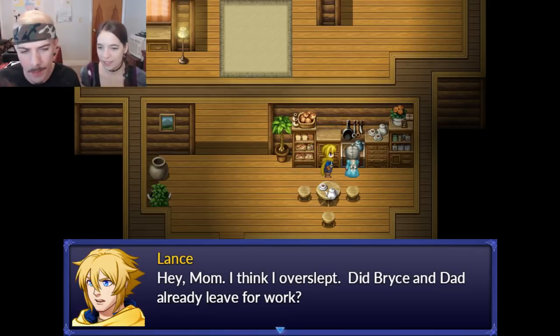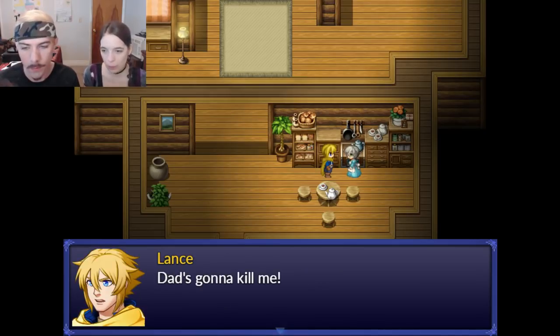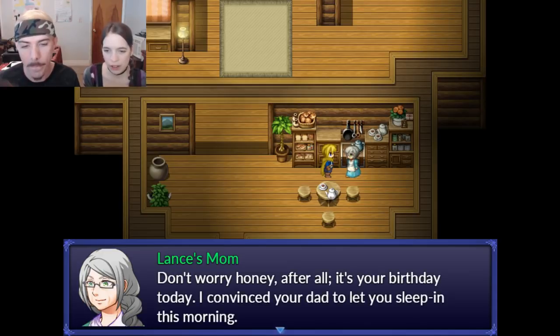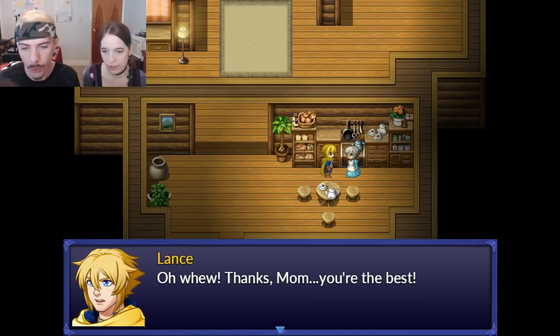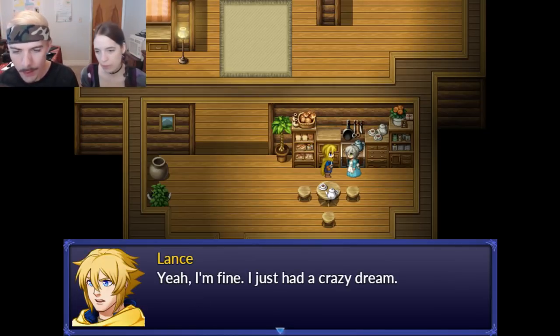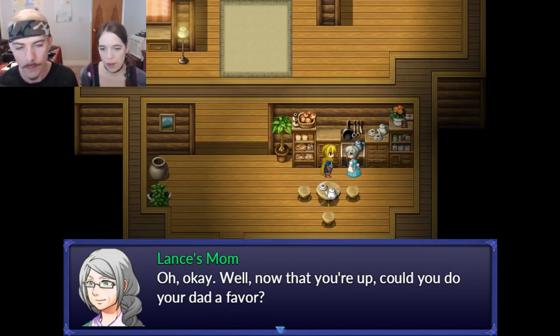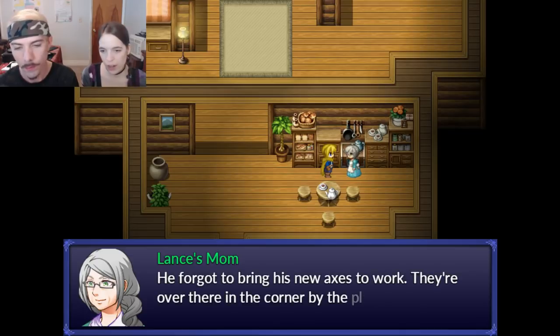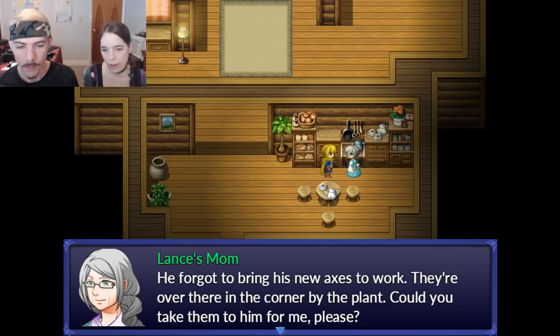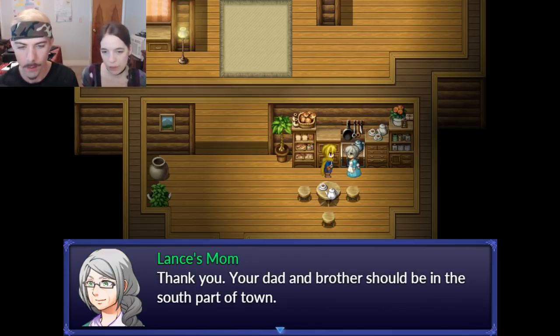Hey Mom, I think I overslept. Did Bryce and Dad already leave for work? Oh, good morning, sweetie. Yeah, I think they left about an hour ago. Don't worry, honey. After all, it's your birthday today. I'm convinced your dad will let you sleep in this morning. Oh, whew, thanks, Mom. You're the best. Are you feeling okay? You look a little pale, sweetie. Yeah, I'm fine. I just had a crazy dream. Oh, okay. Well, now that you're up, could you do your dad a favor? He forgot to bring his new axes to work. They're over there in the corner by the plant. Could you take them to him for me, please? Of course. Thank you. Your dad and brother should be in the south part of town.